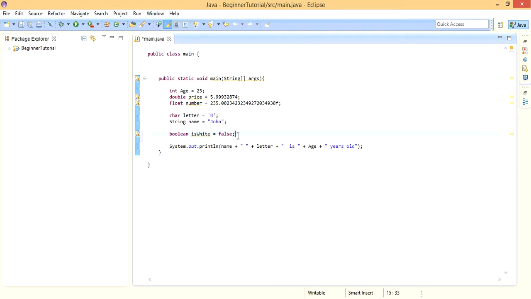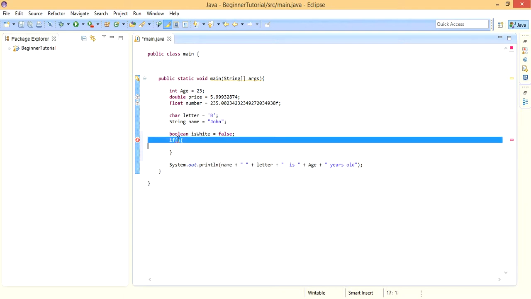And the reason why this is important to if statements is because an if statement is based on a Boolean value. We say if whatever we put in the parentheses is true, then you do this statement. And so you have to have a Boolean value in these parentheses.